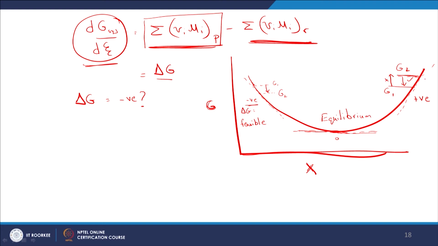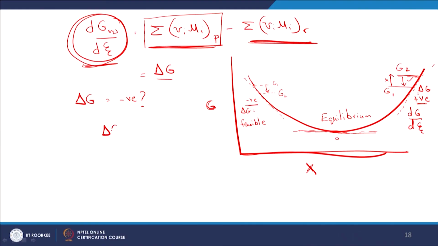That's what you understand here when we say delta G in this region is positive. Again, you see the positive slope here, and you can relate that to what we just looked at earlier, dG of the system by dX. So hopefully this should give you a good idea about what we are talking about. You don't need to mug this up. This is for an understanding of the basic principles involved here.